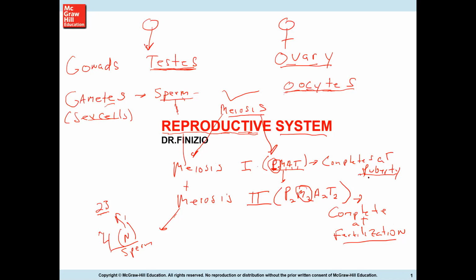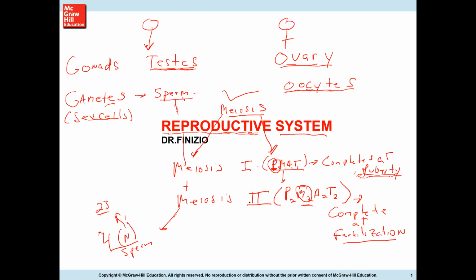And then you start puberty, and you have a surge, of course, of estrogen because of the FSH release. I'm sorry, because of the LH release. LH is what stimulates the granulosa cells to produce estrogen. So estrogen is the mother of all the hormones in the female reproductive cycle. And then meiosis 2 will begin and will stall in metaphase 2.